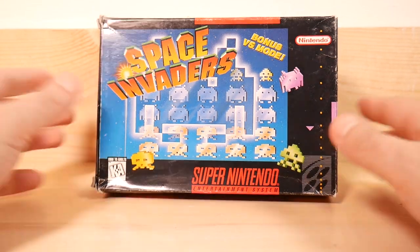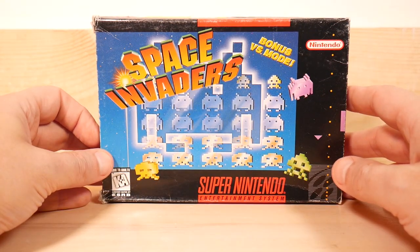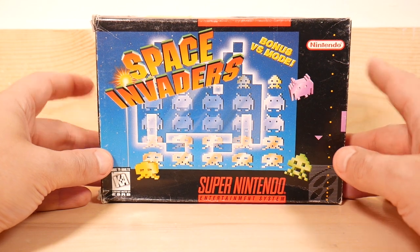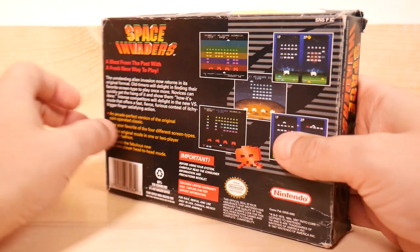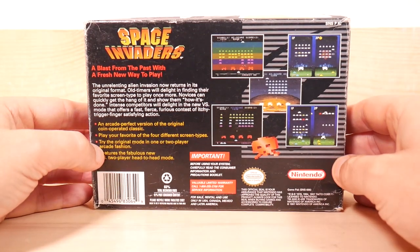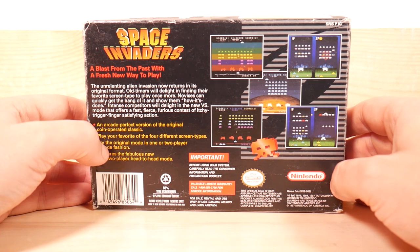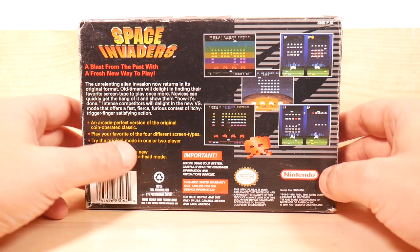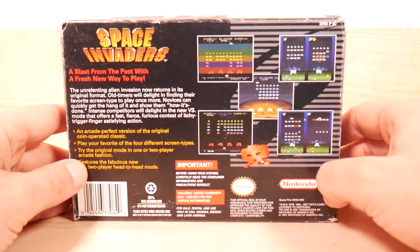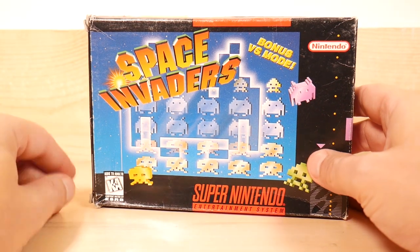Alright, so time for Super Nintendo boxed stuff. We'll just pretend that didn't try to fall over. First thing is, of course, Space Invaders. I got this one from Travis from Guys Games and Beer. I like my Space Invaders quite a bit, so I thank you very much for this one. Nice game. If you like your Space Invaders, you'll like it.